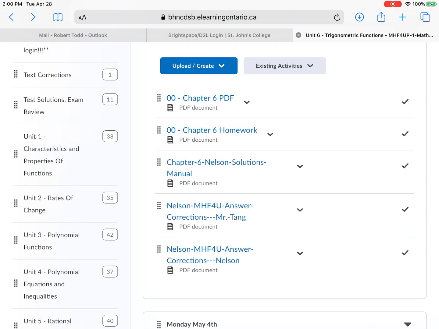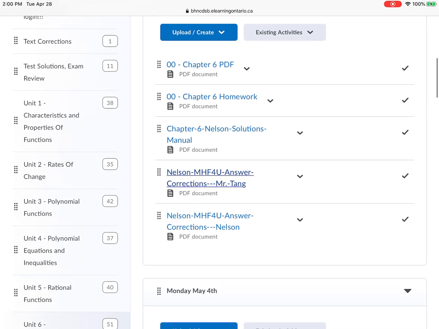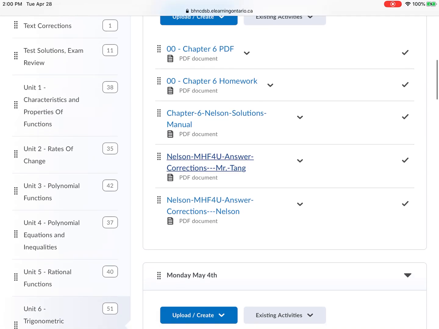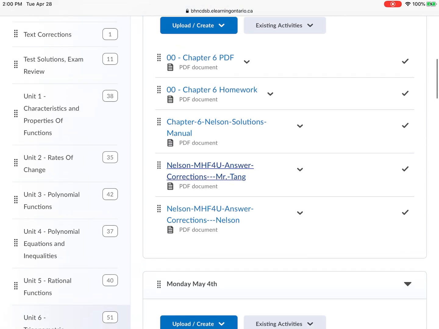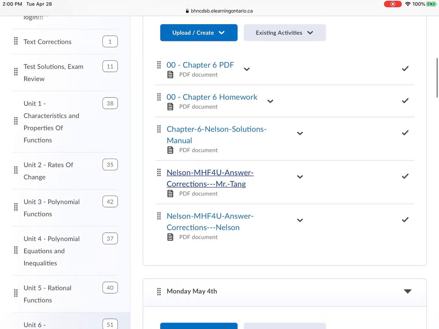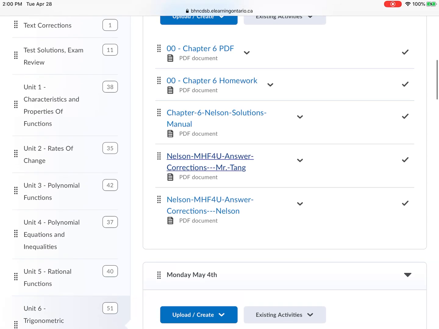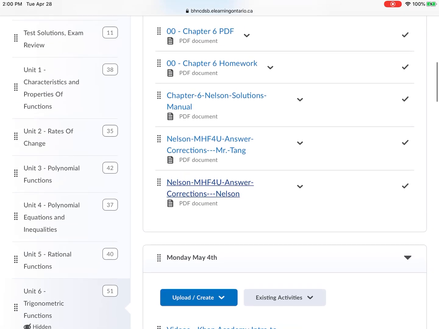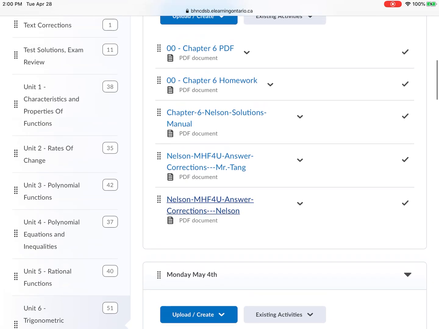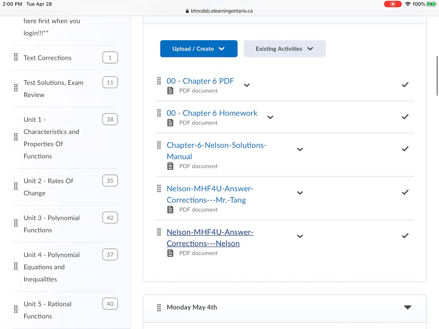Now, since the textbook is so bad, 2 different people have made corrections. You can see this one called Mr. Tang. He's done a whole set of corrections for the textbook answers, so you can print that out or reference it when you get an answer that doesn't make sense with what you see in the back of the textbook. Some people even print this out and slide it in the back of their textbook for whatever chapter they're working on. You can just print the chapter you're working on. And then there's one that was put out by Nelson, and they're both pretty good. They fix a lot of the answers in the back of the book. Not all of them. There are still some mistakes in these, but it's way, way, way better.